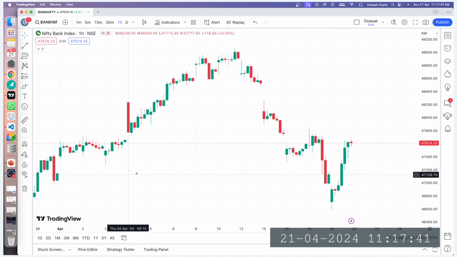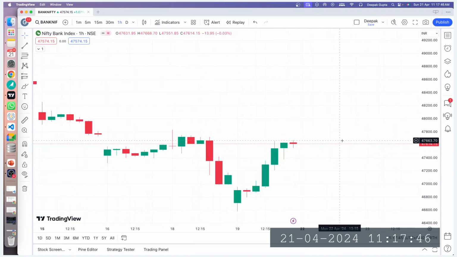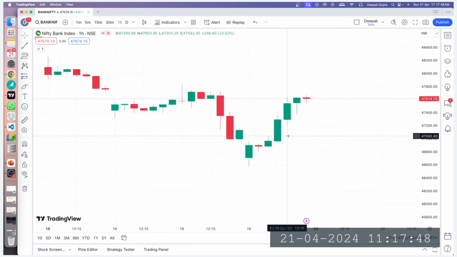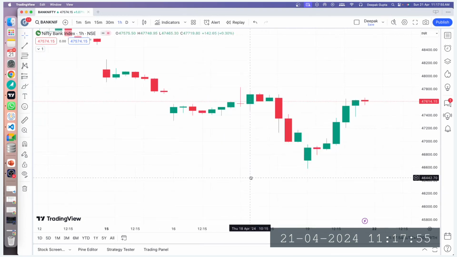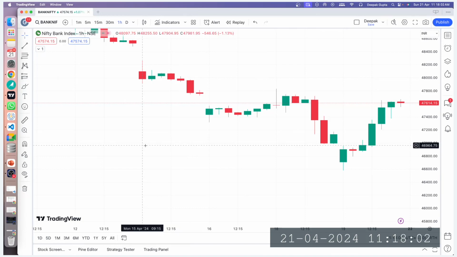So based on these candles that you see here, there are some greens and reds. Let me zoom this further. So you can see there are some candles with a very small shadow. There are some candles with a very long shadow with no body. There are some candles where you see only the body, almost zero shadow. So these are all nothing but patterns that we are trying to find. Each of these patterns signifies something. Each of these patterns tells you something about the market.